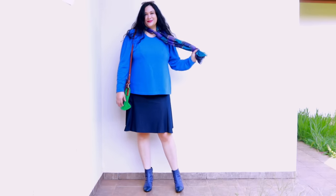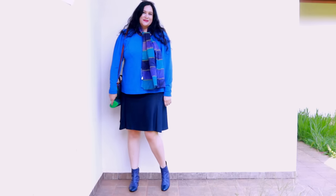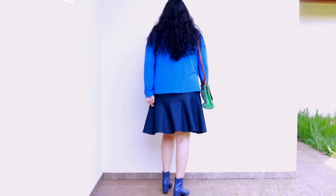Let's see it styled a few ways. This is my second Noon top. This one is the same size and fit as the other one. It's just a different option. This one has a V yoke in the front and the back that you'll see up closer. This has full length sleeves. I've also hemmed them in the same way. It's the same size 16 blended to 18 at the hip.